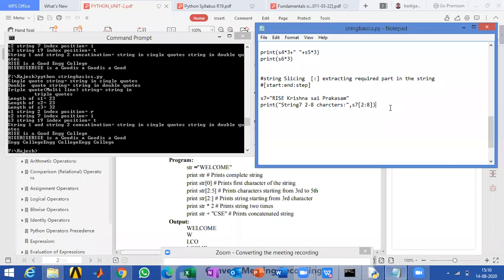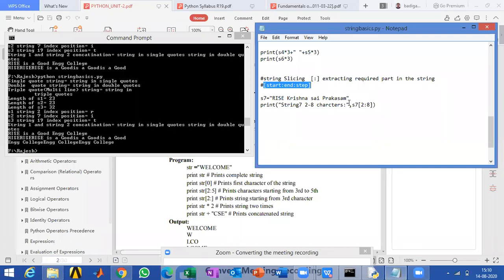And for this, string slicing is specified in this particular syntax. This total is depending on this. So start colon end colon step. Start is for representing starting index position. End is for representing end index position. And remember, for the end index position, it is going to consider up to n-1. And the step value is incremented by 1, or the incremented or decremented value you need to specify within that step.